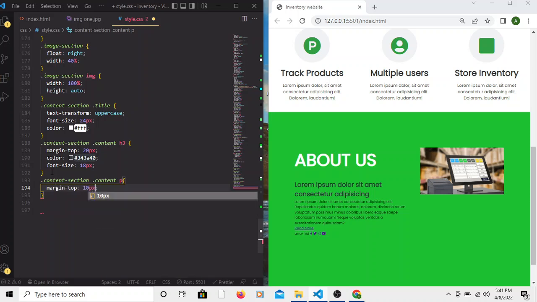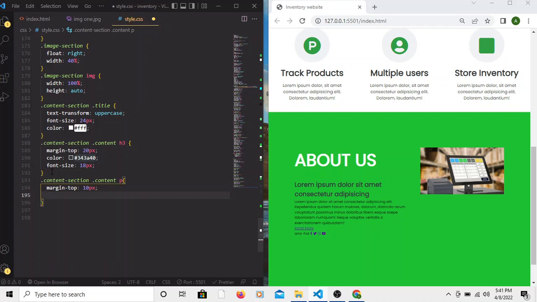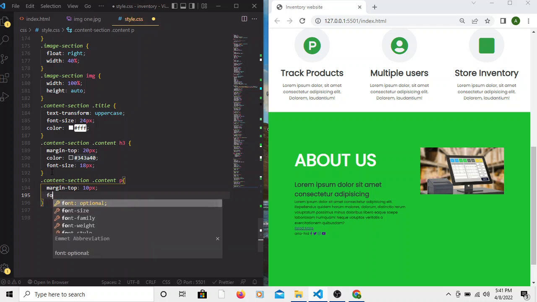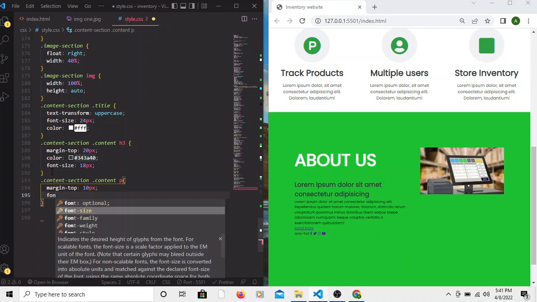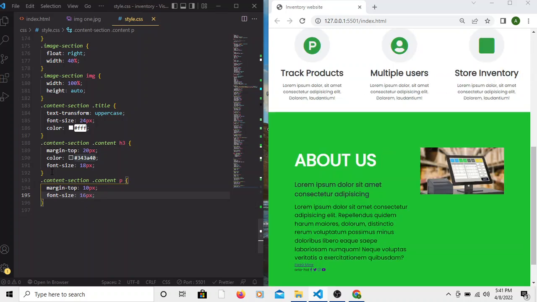And also this is going to have a font size property. So let's give it a font size of, no. So this should have a font size of 60, no?